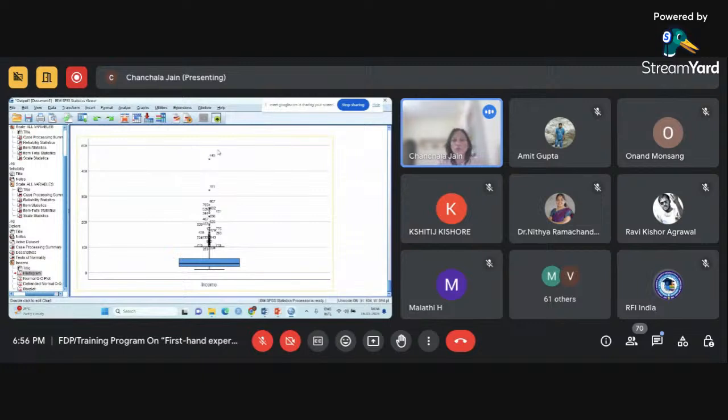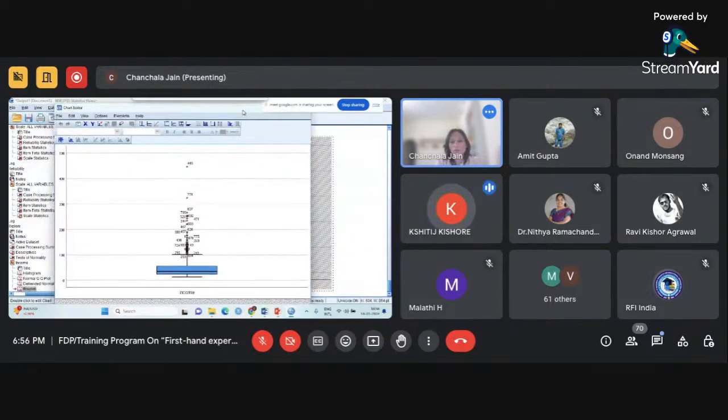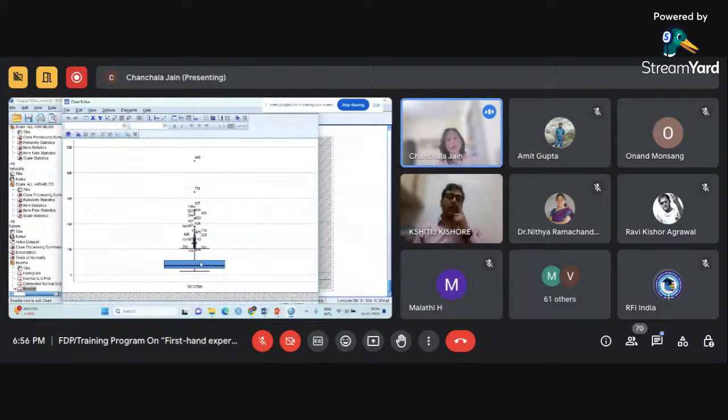Now, how do we know which are the dots? Like, the circles will be beyond 1.5 times IQR plus the mean, no? But still they will be outliers, no? They will be outliers. But how do we know which outlier we have to take and which outlier we cannot take? Sir, it is the same discussion which we held yesterday also. That will be totally your call, because once we are submitting the study, we need to give that justification why we have kept them, right?